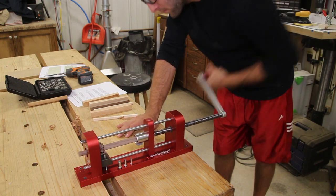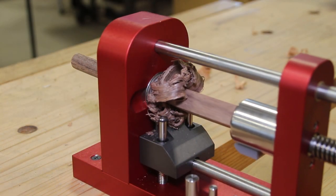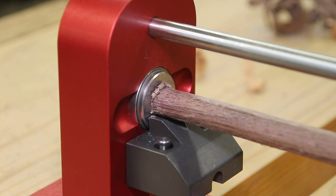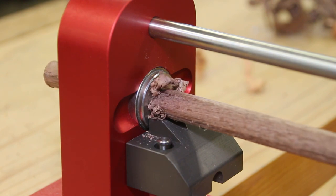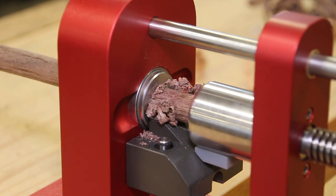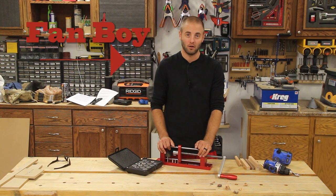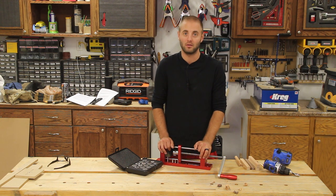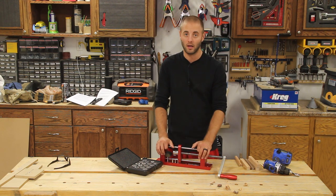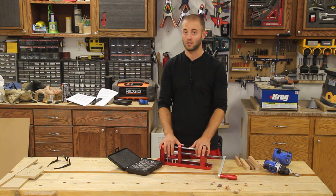It's a great segue into who is going to buy this unit. Someone doing extremely fine woodworking who needs precise dowels, or someone who wants the flexibility to grab stock from a current project or scraps and make their own dowels. Having that flexibility and knowing you'll never run out of dowels mid-project is a real advantage. If you're a Woodpeckers fanboy, they make the best of the best, and whether you use it once a year or once a day, if you can justify the cost, Woodpeckers products are it.